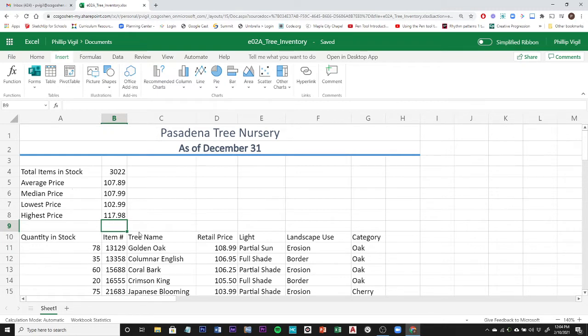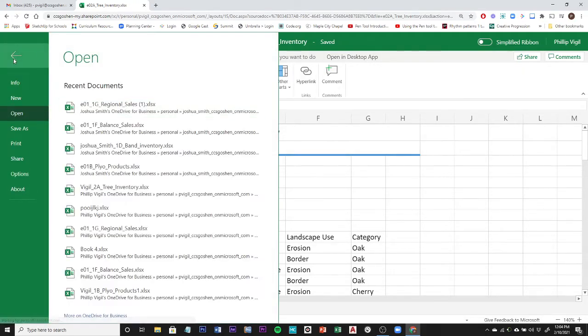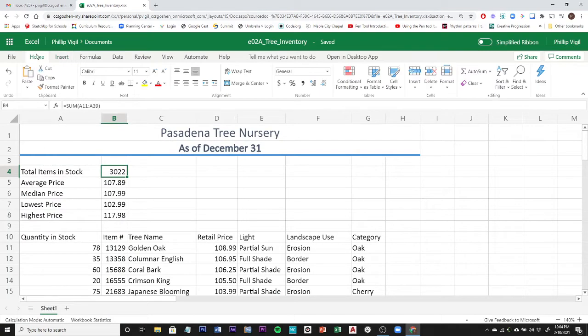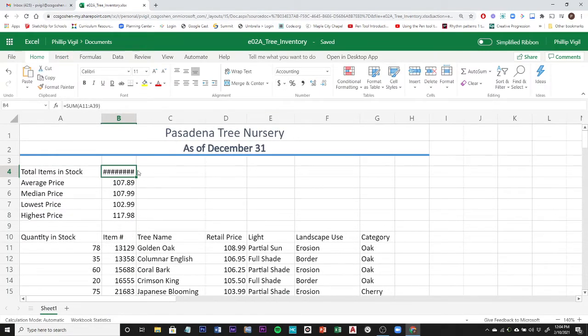Alright, so we have completed all of the needed figures here with our Excel math, and we're going to now format a couple of these things. So we're going to click cell B4, which is this one here. We're going to format this as comma style. Go back to the Home tab, and we're going to format the number to be comma style.